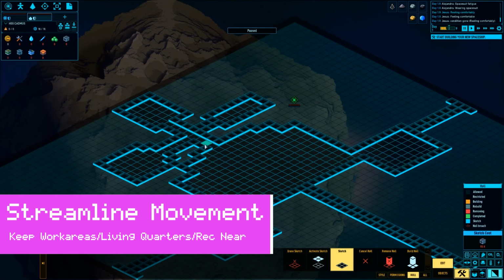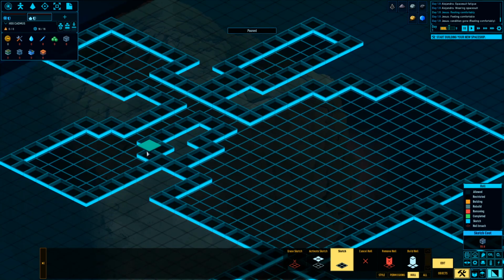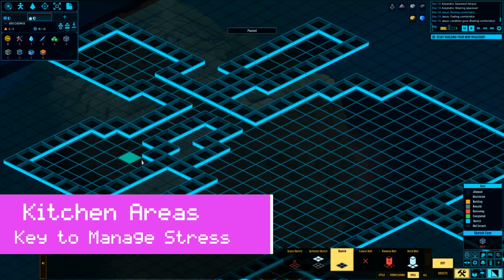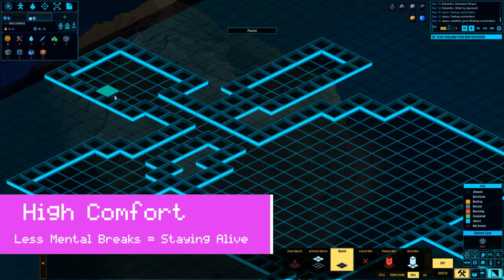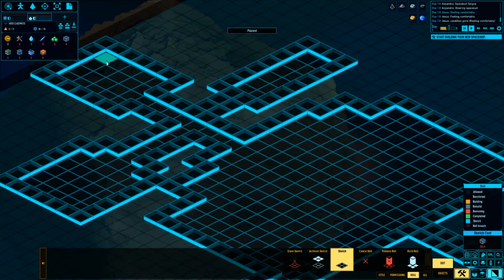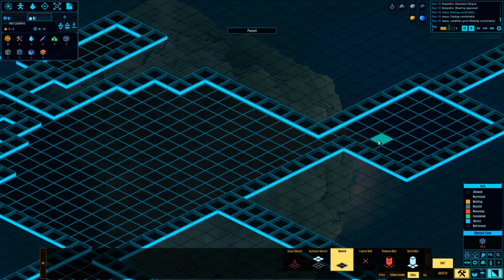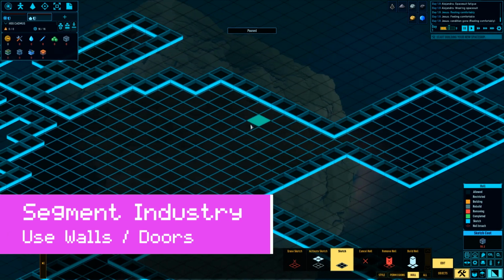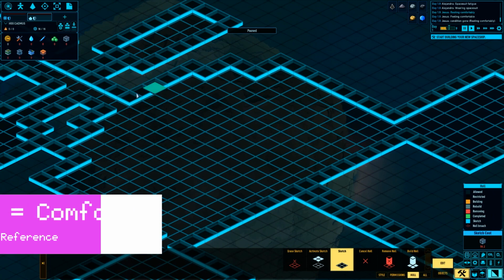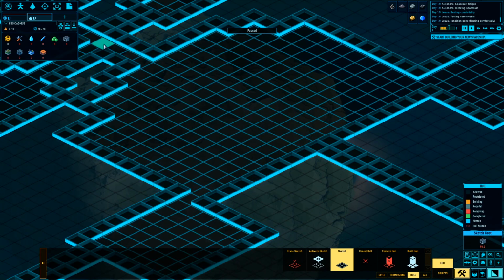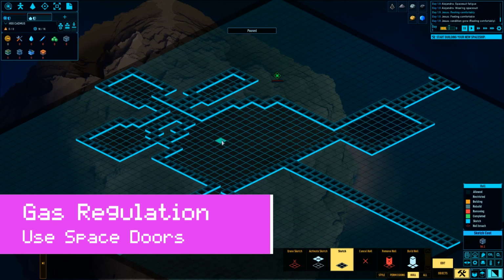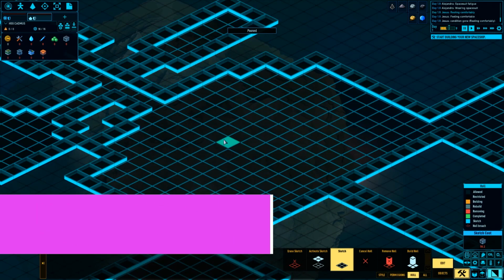So we've got our crew quarters over here. Next to that, we've got our kitchen station. This is where we're going to have entertainment set up, where they can easily walk through to their workstation over here. Then I have my cockpit. This is where your pilot will actually be managing and moving the ship. This over here will eventually be my engine bay. The reason why you want to segment all of these stations is they all have beauty requirements, and also you want to contain these gases, so that they're not being expelled and you're not having to generate so much oxygen in a given area.